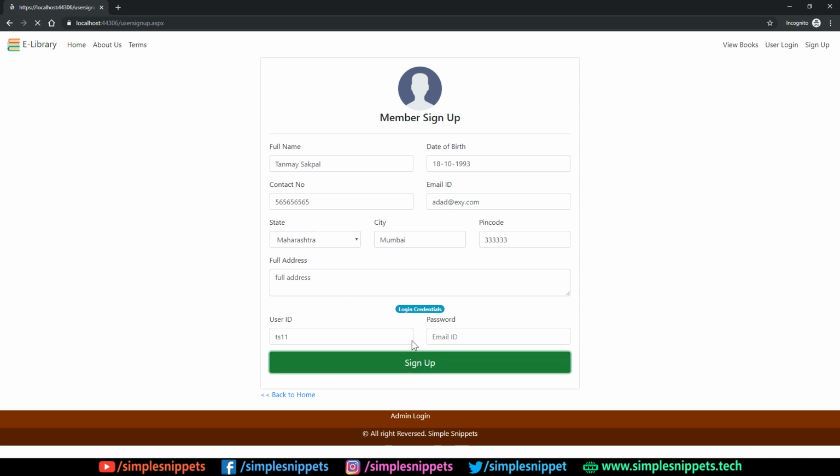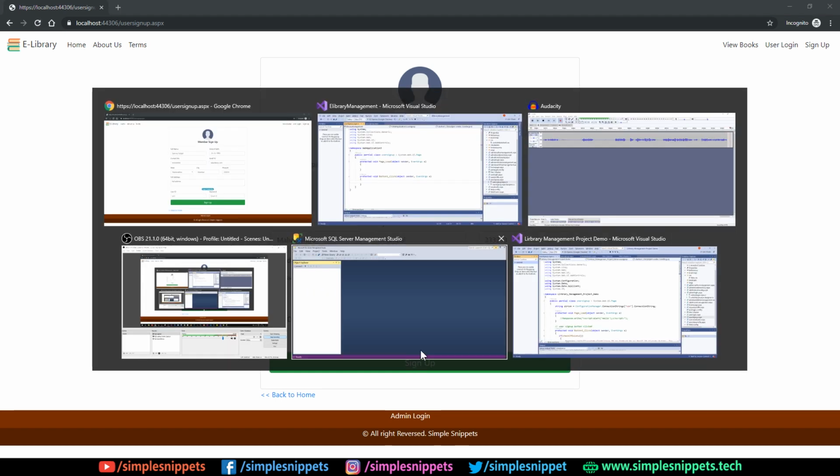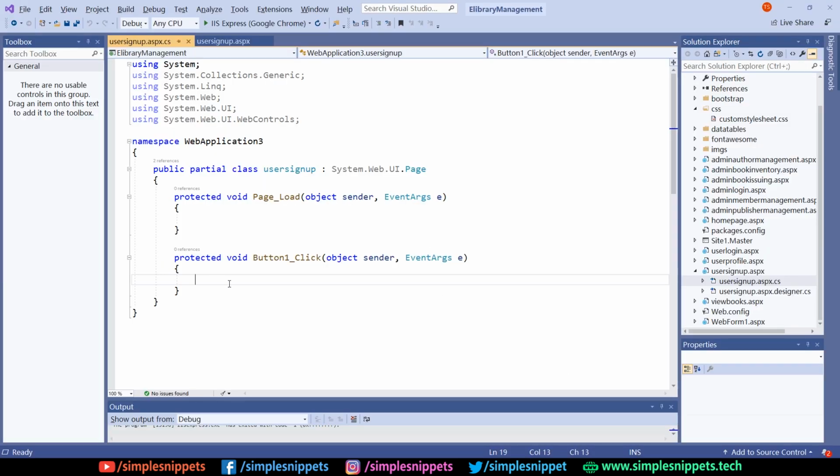And then when you click on sign up, all the data should be passed into the database. Right now, if I click on it, you can see this is refreshing, which means that the data is sent to the server, but nothing is happening, right? If I click on sign up, nothing is happening. That's because on the click event, we have nothing over here. So let's try to type some code and test it out.